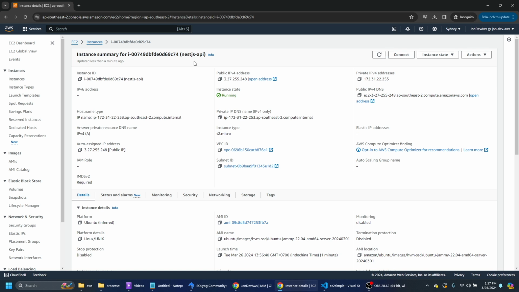So for example, our server, our EC2 instance, we might want to connect to a relational database, or we might want to retrieve an asset from S3, or we might want to save to a file in storage, for example.